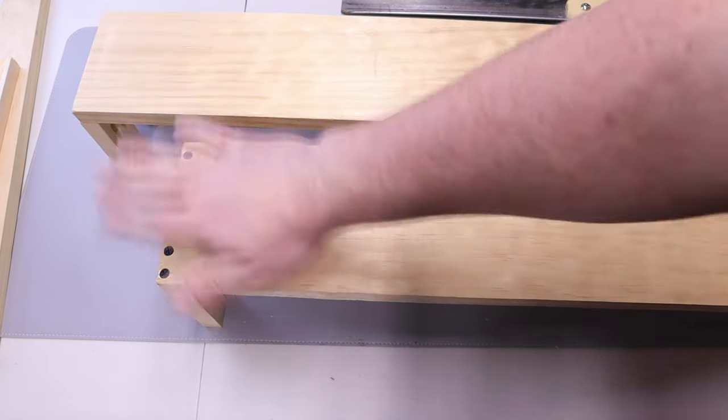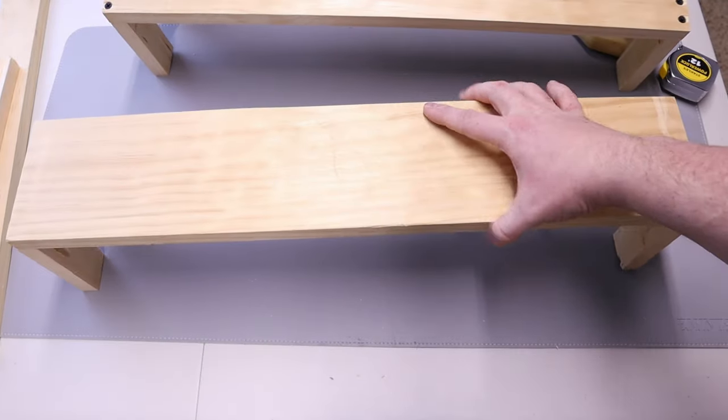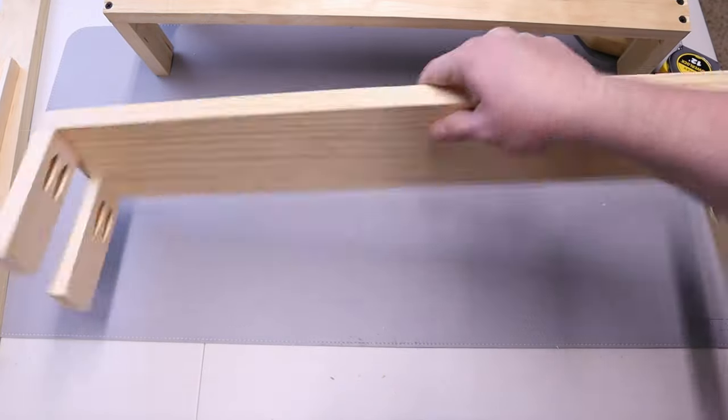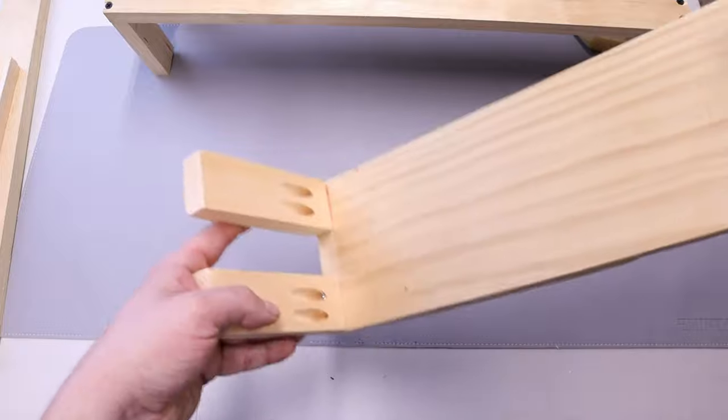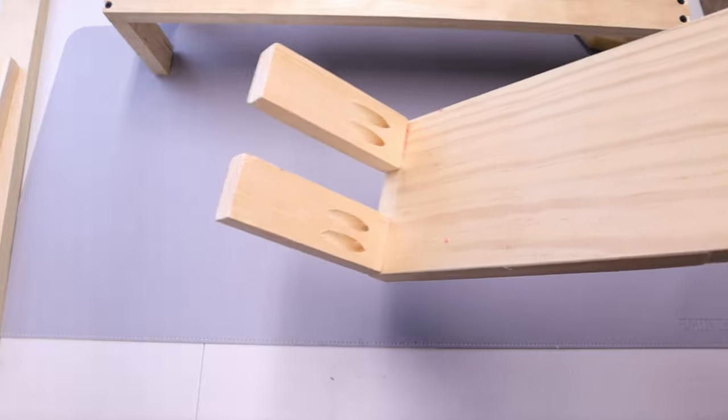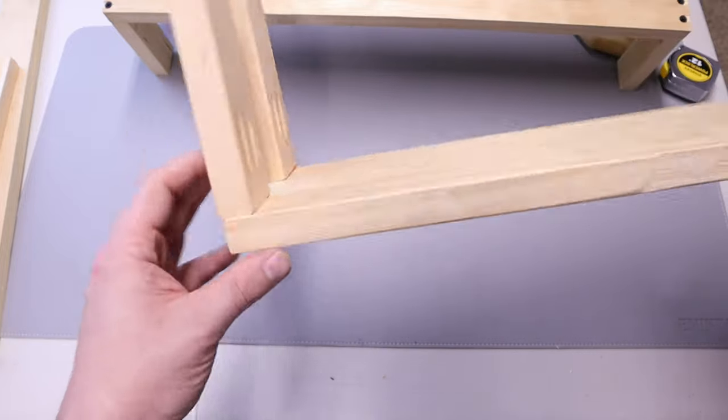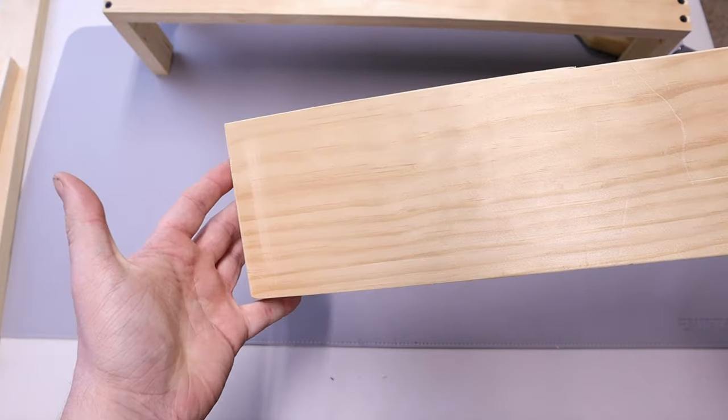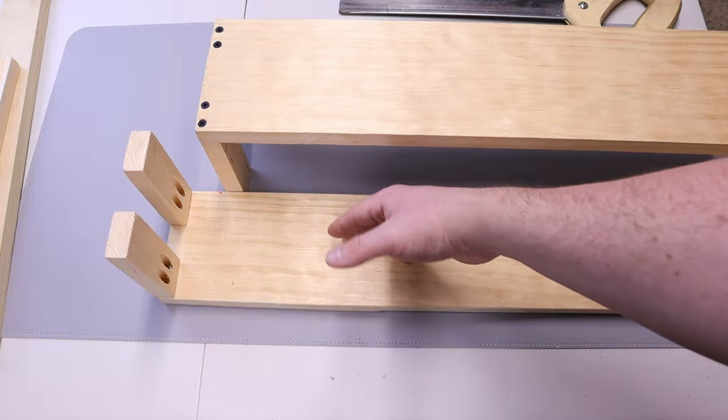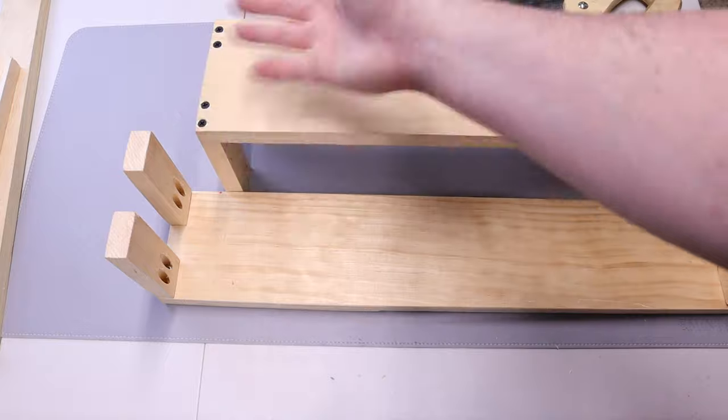This one has screws going into the top going down into there, which is a way to do it that works just fine. The screws go down below the surface a little bit so they won't catch on any manga and you can sand it just in case. And this one, which was actually made on camera that got deleted, is the same way I built this one except for, as you can see here, I used pocket holes. These are just another way to screw in pieces of wood together. It's just a way to put them in and not show the screw. It works just as good as this. It just might look a little prettier, but in the grand scheme of things who is looking at these on the top or bottom? No one.